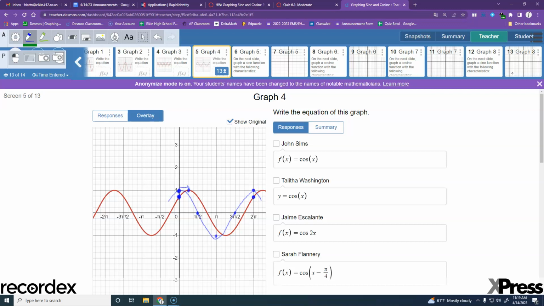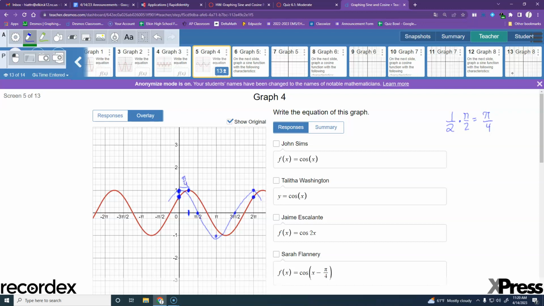We just need this maximum right here to go to the right a little bit to line up with the maximum of the actual graph we're looking for. So we need to figure out what this is, halfway between 0 and pi over 2. This would be easy if it wasn't pi's, right? If it was 4, you would know that that would be 2. If it was 8, you would know it would be 4. If it was 10, you would put 5. It'd be easier without that. But it's just half of the distance from 0 to pi over 2. So half of pi over 2 is pi over 4. Right, so this distance right here is pi over 4.